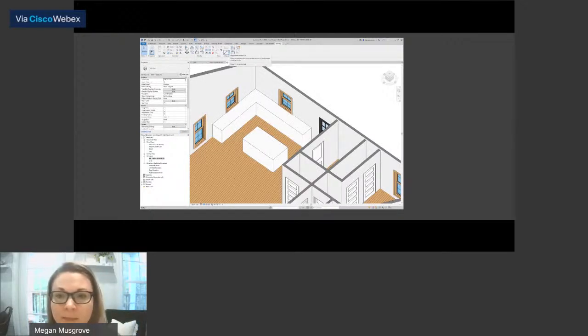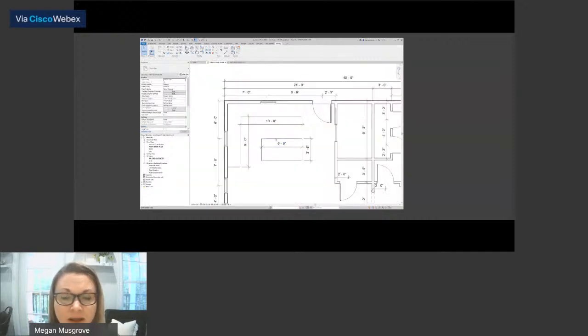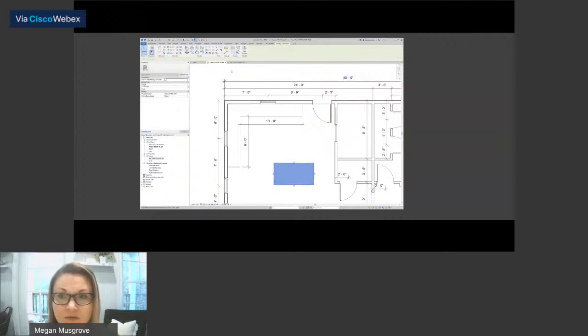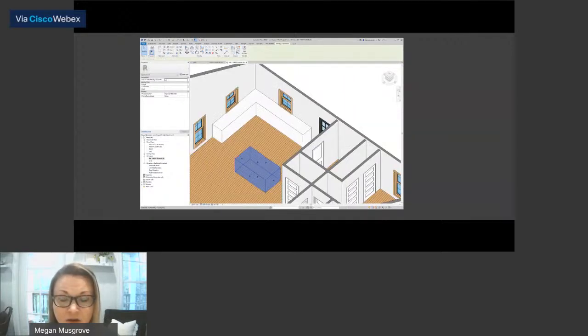So the reason why I made those 2 separate models, I could have made 2 extrusions in the same model, but now these are separate. So if I want to move this one around, I can. Now I'm going to get rid of my detail lines right here because I don't need them anymore. And now this is going to let me highlight my model. So I can move this over here. I can move it all around and it's not messing with that.